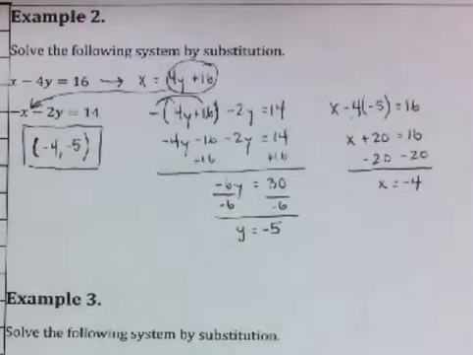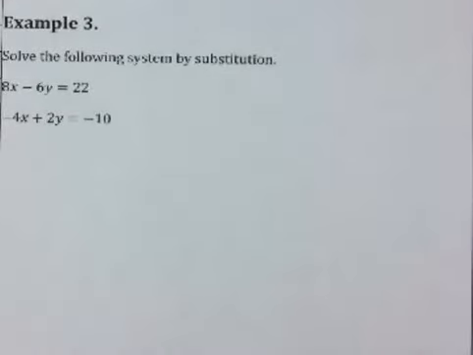Alright, last example here. We got example 3. We're doing the exact same thing, but at times you're going to find we have an equation that doesn't necessarily come out too evenly. There's no coefficient of x. We don't have any coefficient of 1 for any value of x or value of y. So it's going to take a little bit more work, right? The best way to do this is to choose which variable you want to solve for and then plug that variable in and continue the system.